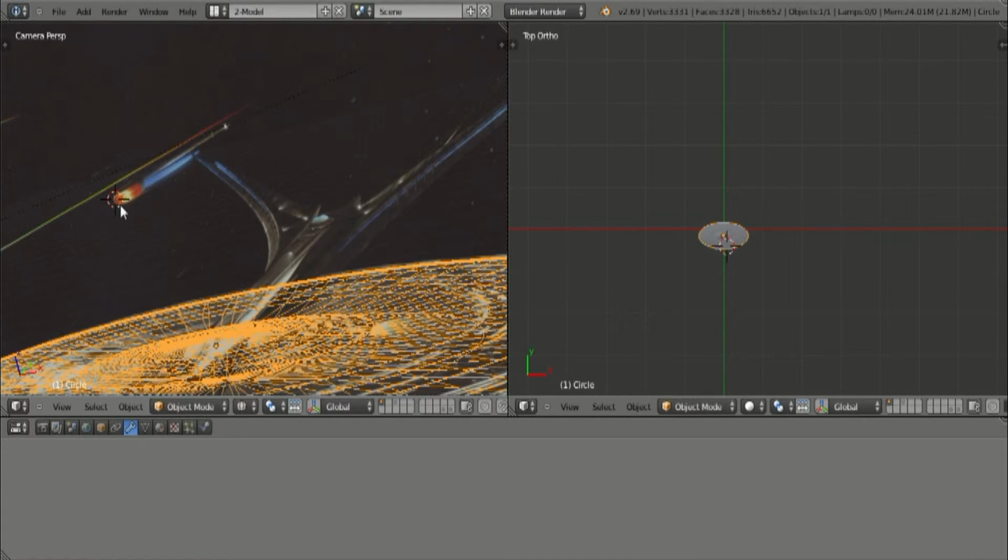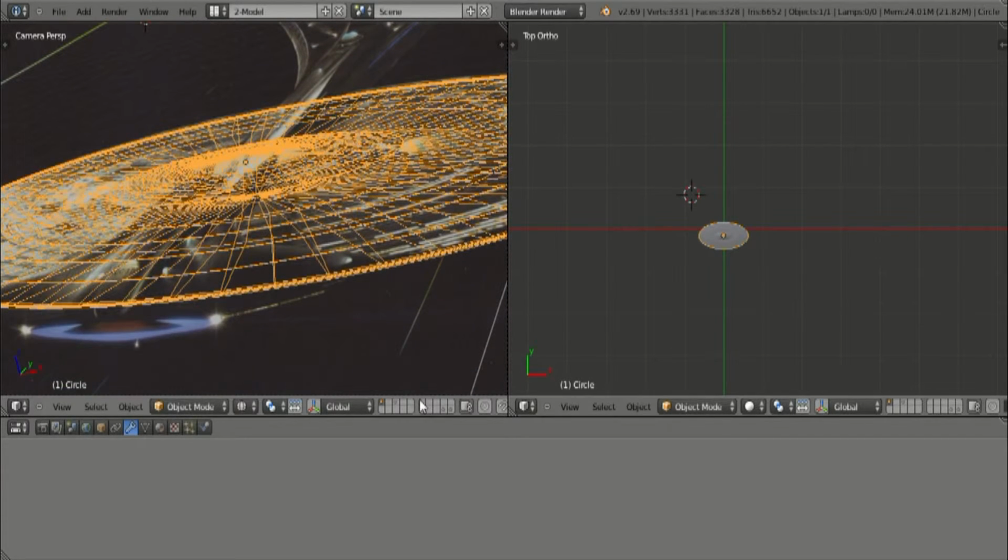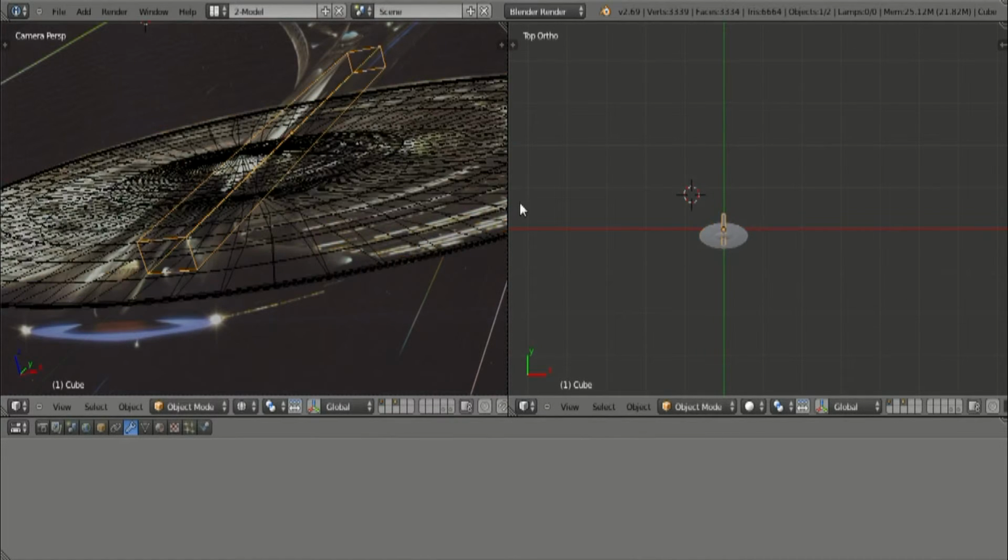Actually, you know what, I could put this just about anywhere in the 3D space and it won't work. So let's go ahead and start off with this. Actually, I thought I already put something in there. No, I guess I didn't. Wait, there it is. I forgot about that, I already did put a primitive in there.